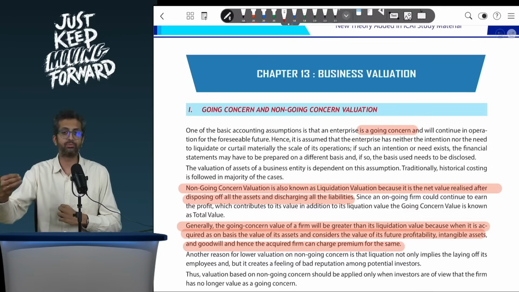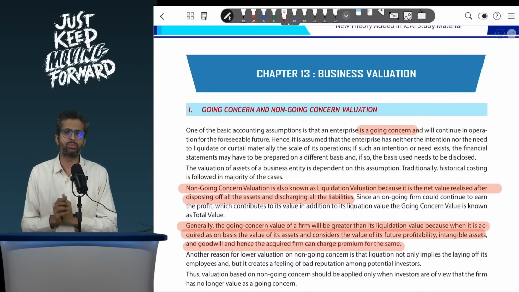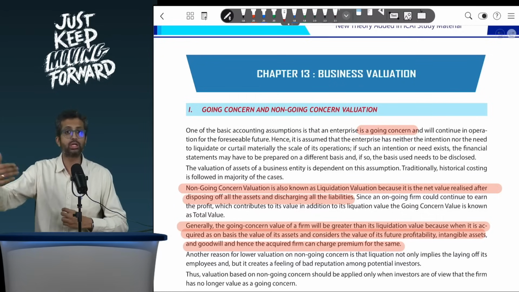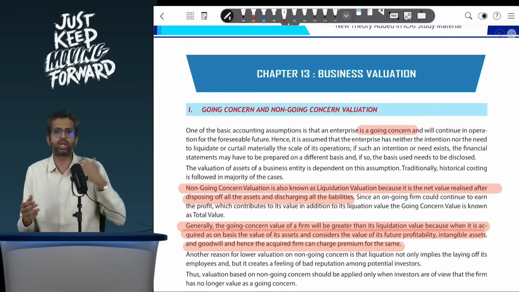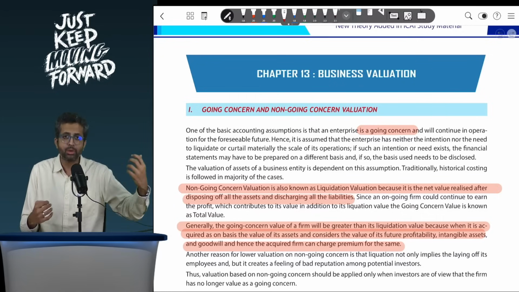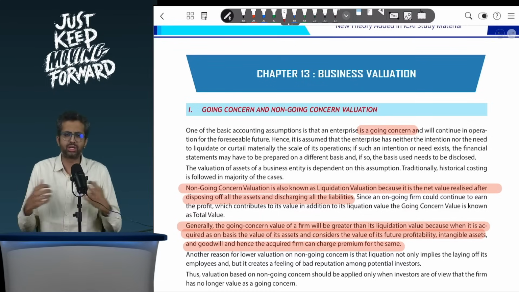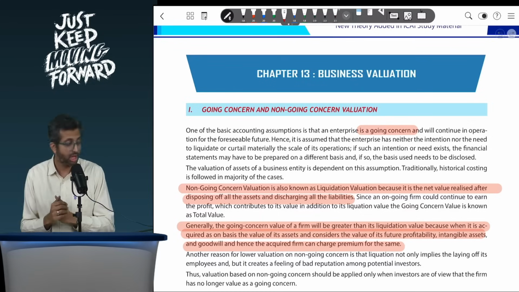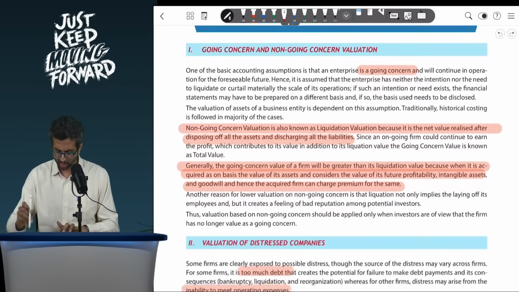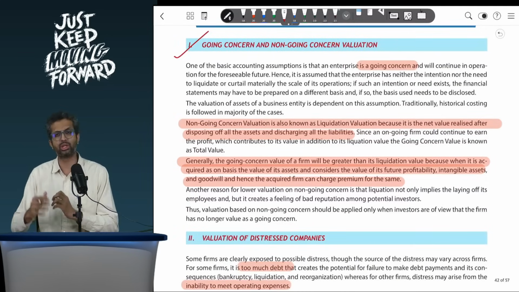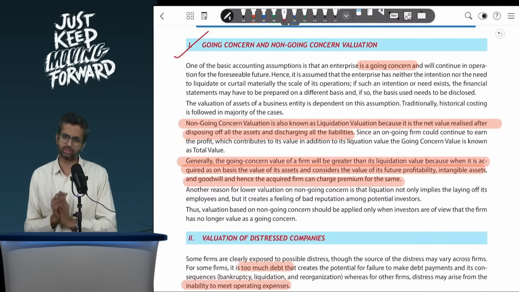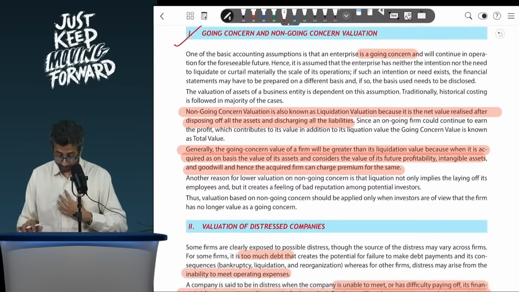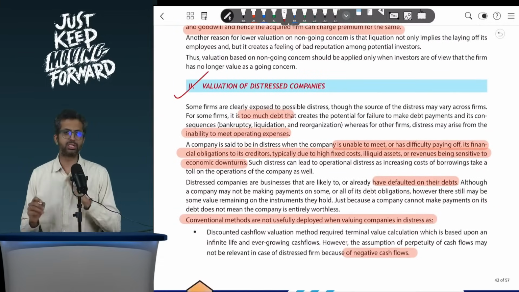Usually that is based on the net assets that will be realized if I were to sell it today. However, if I were to sell it as a going concern to someone else, then over and above those net assets, I will also get some premium for the goodwill, employee expertise, the business that I've set up, and hence the going concern value will be relatively higher as compared to the non-going concern value. So that is the essence over here. If nothing is given, we'll assume that the valuation is done on a going concern basis. Very easy, very basic.